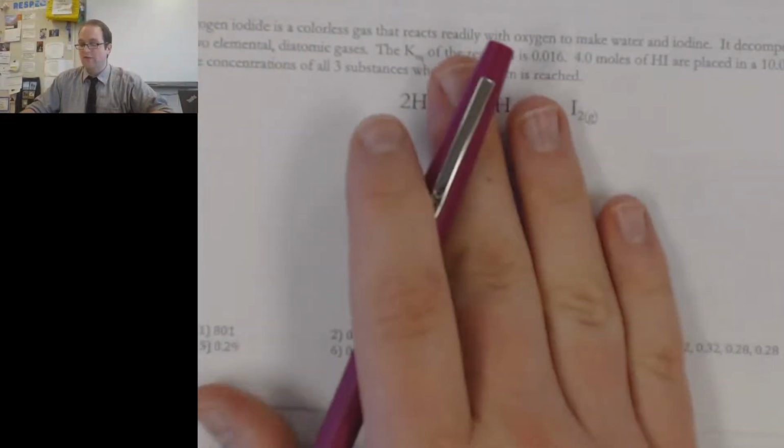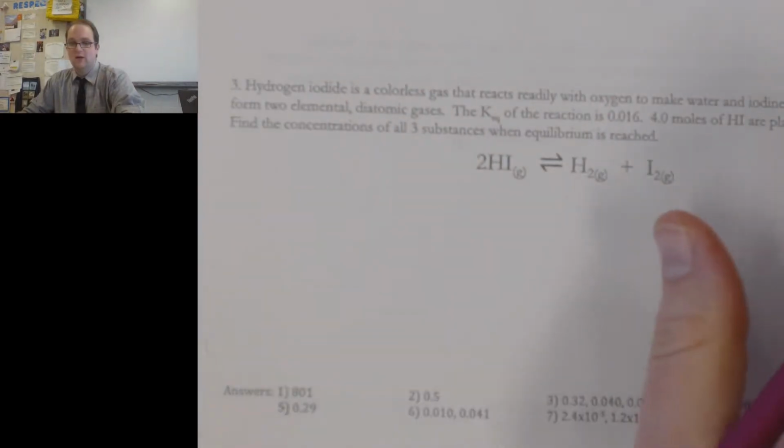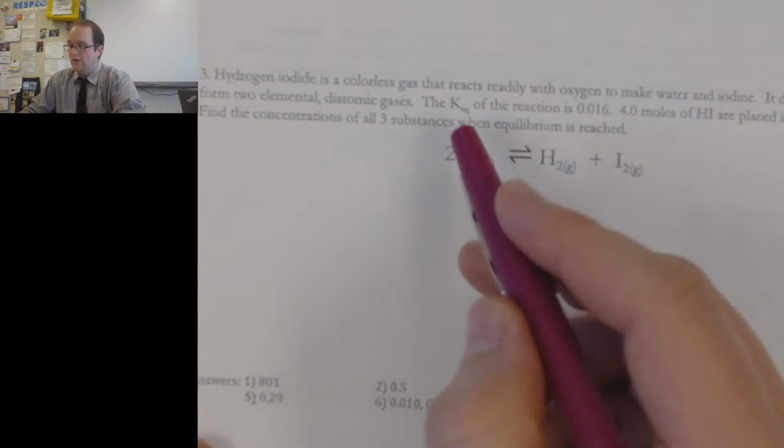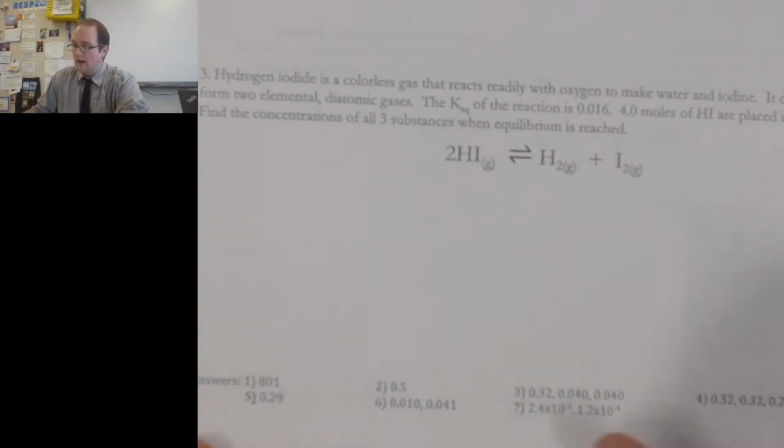In this video today, we're going to be looking some more at ice tables, and we're going to be talking about how we can look at a specific example. For this case, you're going to want to have your ice table homework out. We're going to be looking at number 3 together, and the reaction between how hydrogen iodide can break down to make hydrogen gas and iodine gas.